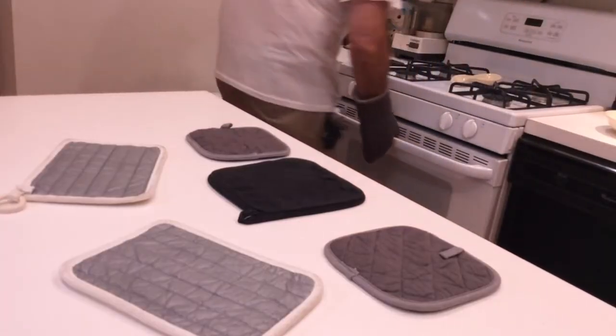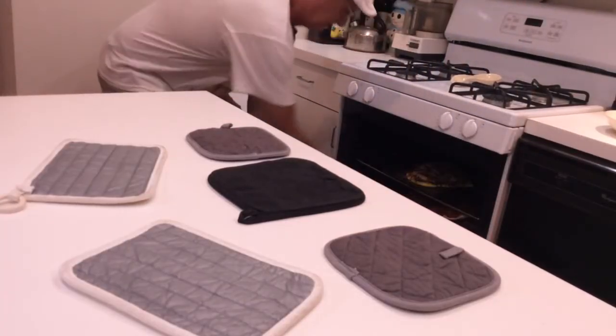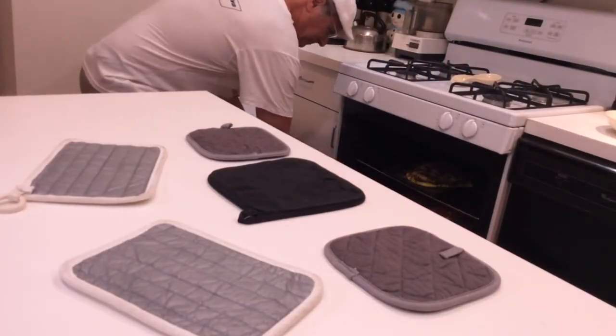Pizza number one is ready to see daylight. So now, we take them out and we look forward to eating. Here we go. Oh, that's hot.